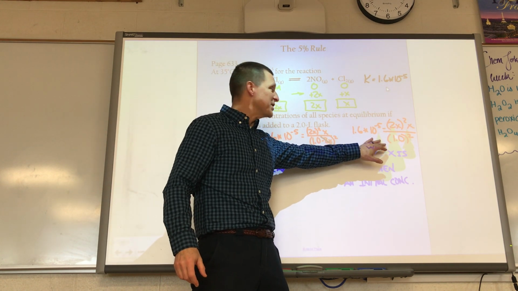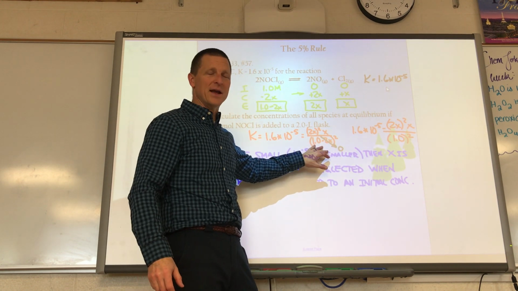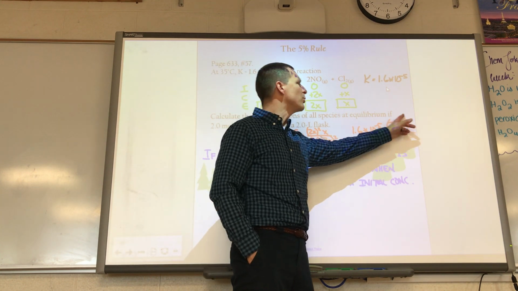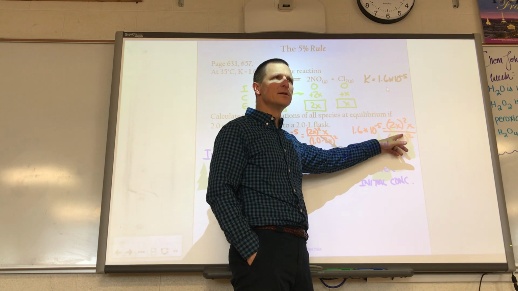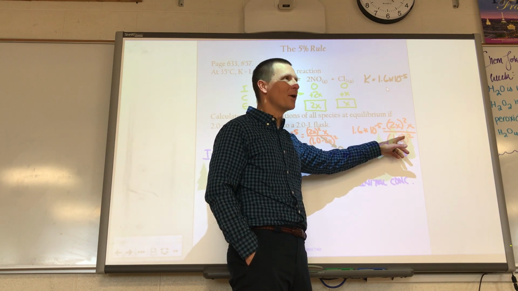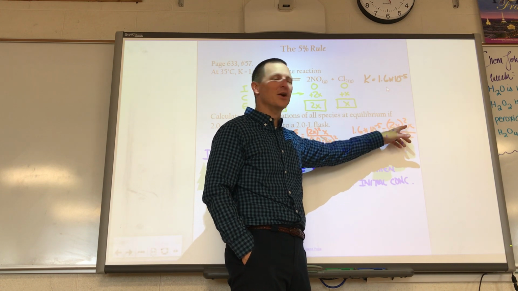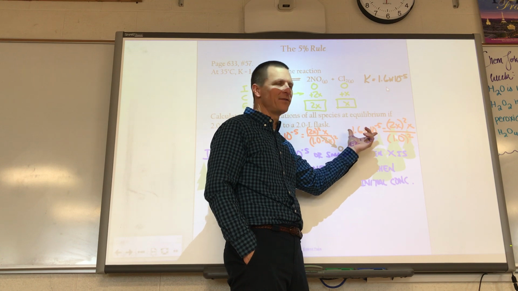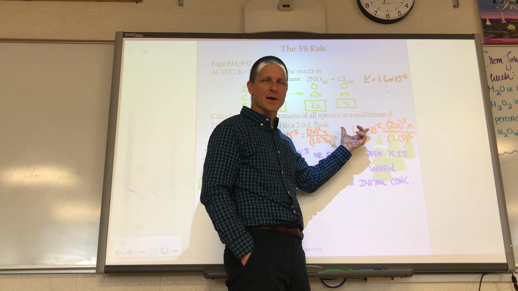Now it's way easier to solve this problem than it was with the minus 2x quantity squared in the denominator. What is the numerator here? Simplify the numerator. It's 2x cubed. Sorry, not 2x, 4x cubed. Because 2 is being squared too. 4x cubed over 1 equals 1.6 times 10 to the negative 5th. Off we go. We'll do that problem.